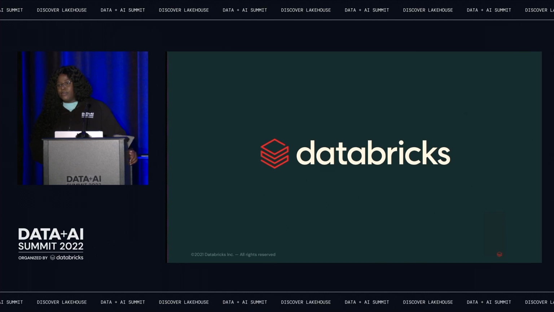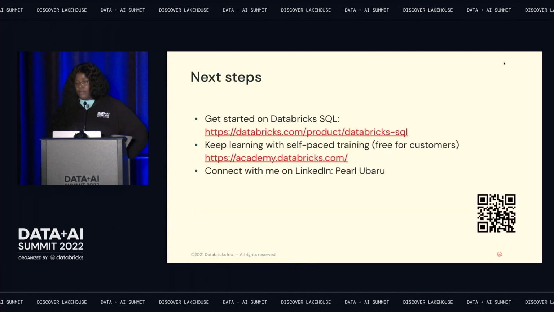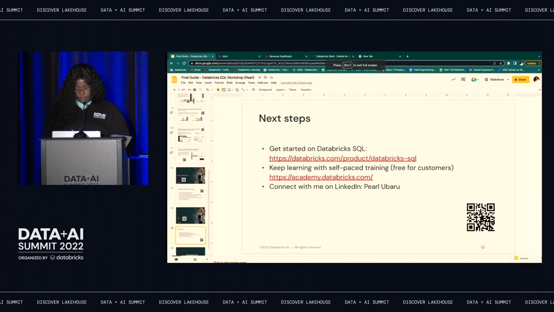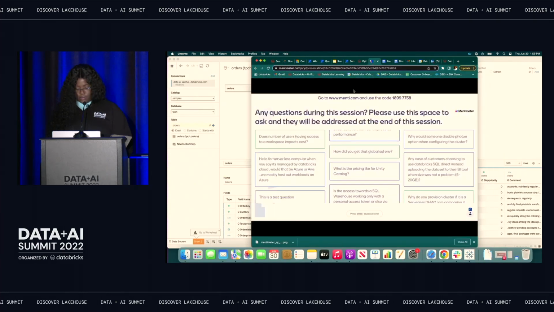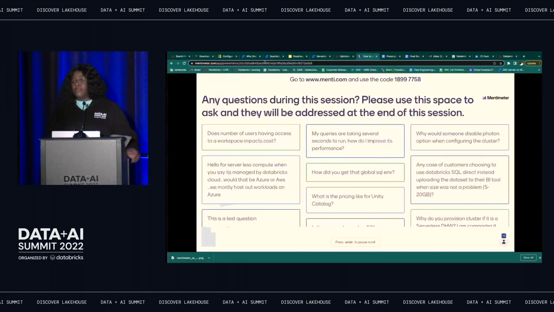Yeah, so the question is, can we use DB utils and or parameterize some of the SQL commands. You can definitely parameterize some of the SQL commands. If you are planning on orchestrating it via workflows, there are options to parameterize the SQL commands as well. But I'm not sure about the DB utils part. We can talk later.